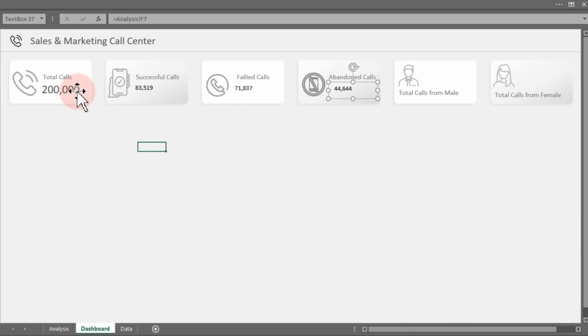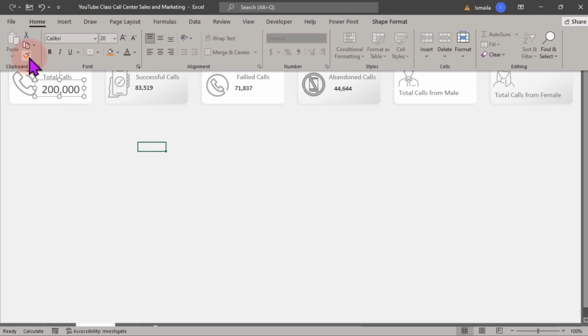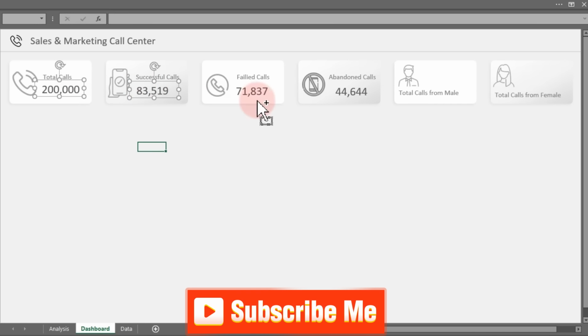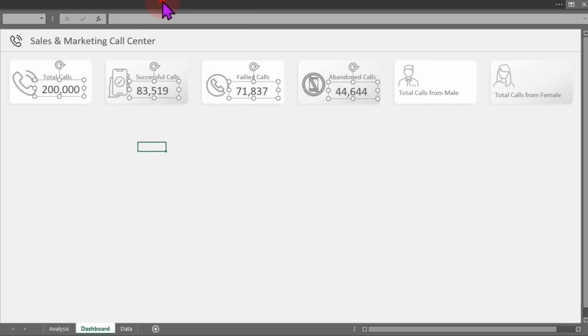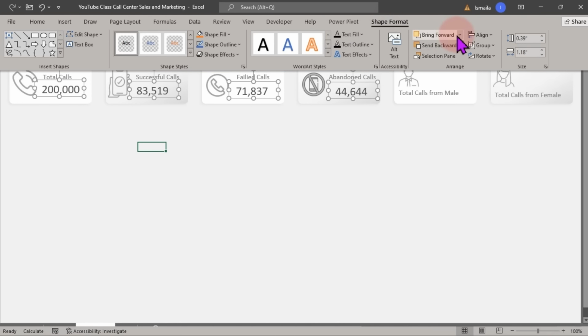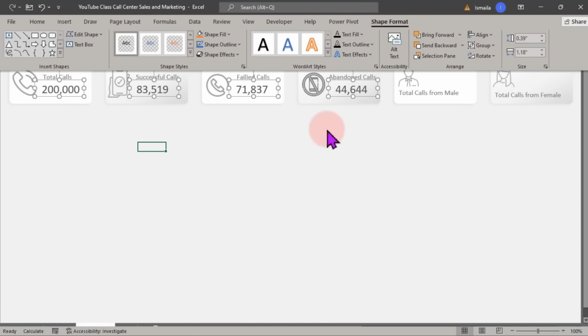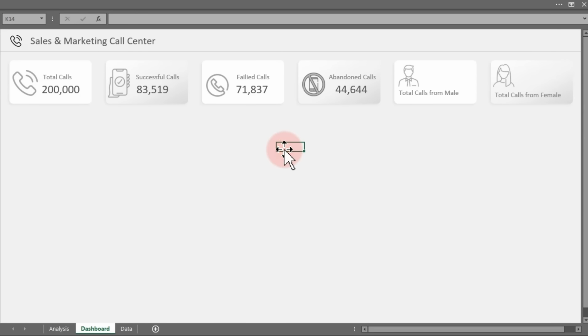So we have something like this. What I'm going to do right now is to click over here and go over here, double tap this one. So this is what we have. The next thing we have to do is to make sure we just properly align them. I always love to do this. So we do shape format, align to the top. Right. So here we go.